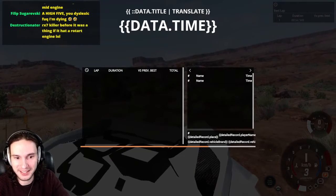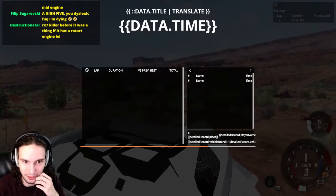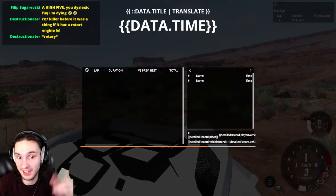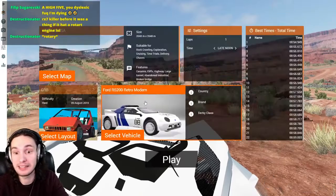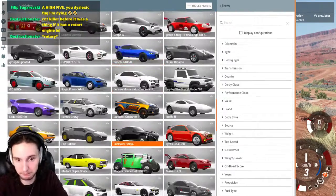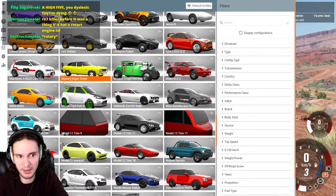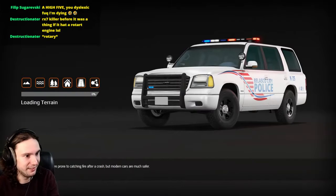We got the Mezik. I can't pronounce this word because it's got some accent. The Evo 11 is one of these. We'll call it the Evo 11 because I can't pronounce things that aren't in proper normal English. The Mezik. Pull up in, and give it a drive. There are some cars I'm missing, though. We're good at that one. We got this one, we're good.